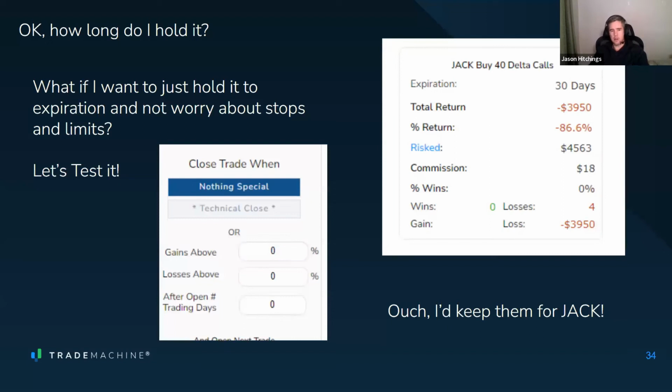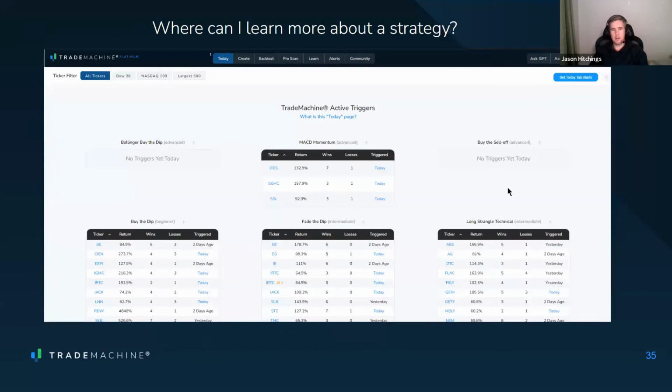Maybe you want to set bigger stops and limits, maybe smaller. Using the tool, you can say, hey, is that a good idea or not? Should I let the trade go? Should I let it ride, or do I need to exit this thing and take a profit or take a loss early on? And in this case, it's telling you a strong signal. You should probably use some stops and limits. You don't want to just let this thing go to expiration without having some of that in there.